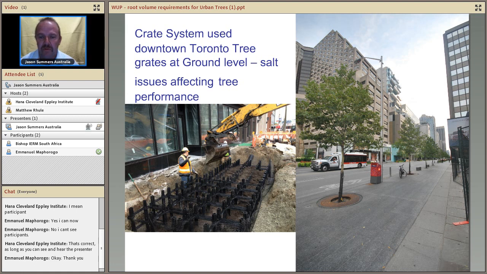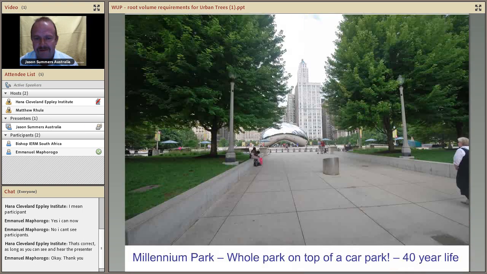Obviously, they've got protection for the trees. One thing I noticed a lot in North America was people tying their bikes to trees, which damages them. But they put these guards around them until the trees get big enough to be able to cope themselves. So that was an interesting project.